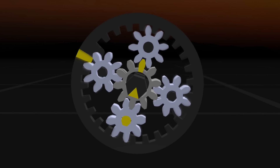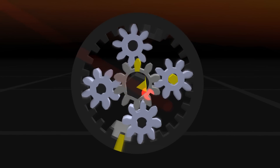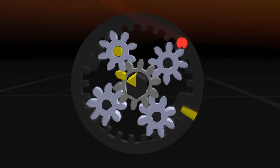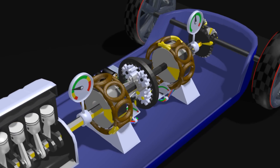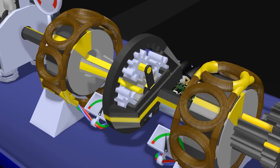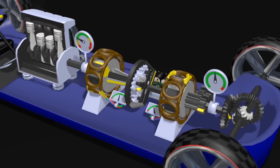Then we get to the point where the wheels want to go faster than the engine — where the MGs switch their function. MG2 will send power to MG1, driving the sun gear around, now adding speed to the engine axles. Nice solution, but it completely messes up the speeds of the engines. Compared to the simple hybrid drive, the petrol engine now has to run slower to get to the same speed, and MG1 has to run much faster. You could put in more gears to keep at least one of them happy, but then MG2 gets a problem — and that's something Toyota is still working on.